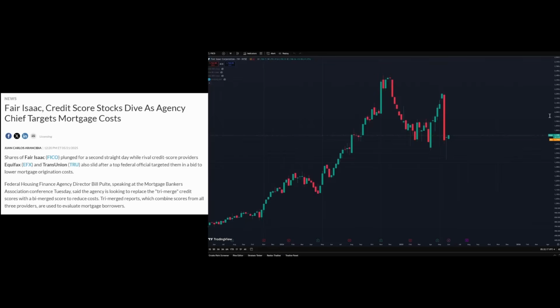Another example I want to share is from one of my investor friends who used ChatGPT deep research to understand what happened to FICO, this stock, to see if this company is a value trap or if it's worth investing at this point. So the context is that recently some government agencies spoke about a new policy that would potentially reduce FICO's revenues. And this sent FICO stock falling nearly 30%.